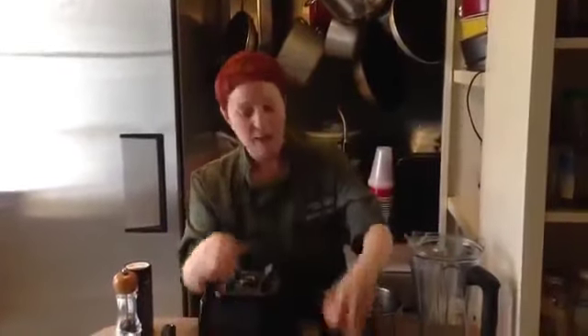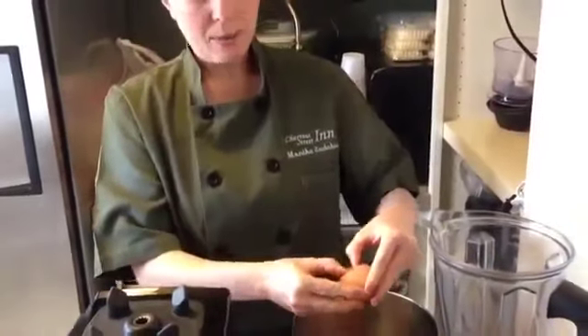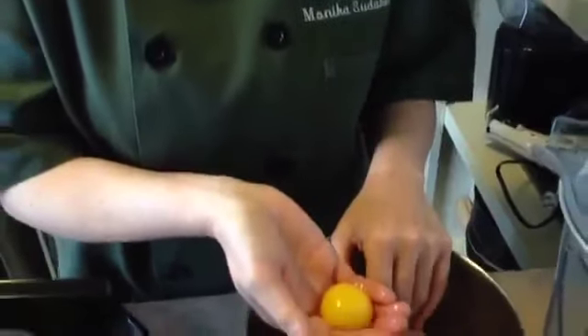First thing, of course, we need really good farm fresh eggs. I've got a good one here from our local farm, Little Brown Egg. Just so you know, there is absolutely no nutritional difference between a brown egg and a white egg — it's as arbitrary as the color of your hair or skin. All I need is the yolk, so we're going to separate that out. The easiest way, rather than using the shell, is to use your hands, because then you don't damage the egg yolk. Just take the egg, pop it in your hand, and by passing it back and forth, the whites fall through the cracks in your fingers, and you have a perfectly separated egg.